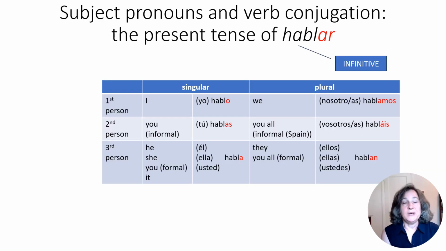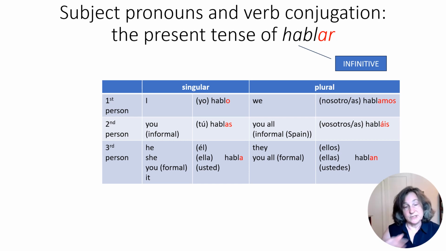In order to talk about subject pronouns and verb conjugation, it's helpful to know some grammatical terminology. So the verb form hablar is the infinitive. It's the one that we express with to in English, to speak, and it's the form that you'll find in the dictionary. And Spanish infinitives can end with an AR, an ER, or an IR. Every Spanish verb conjugation has 6 forms. 3 are singular, meaning just one person, and the other 3 are plural.